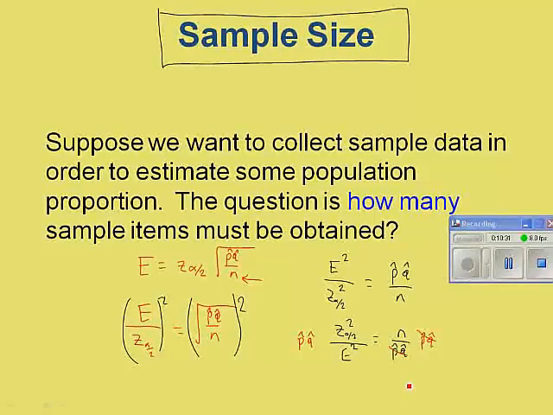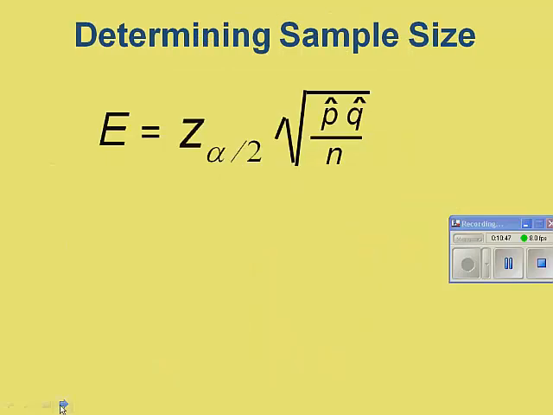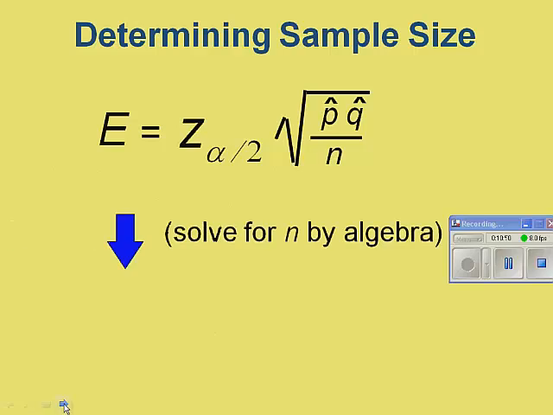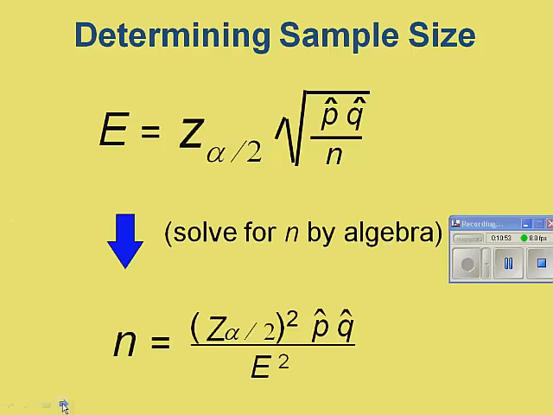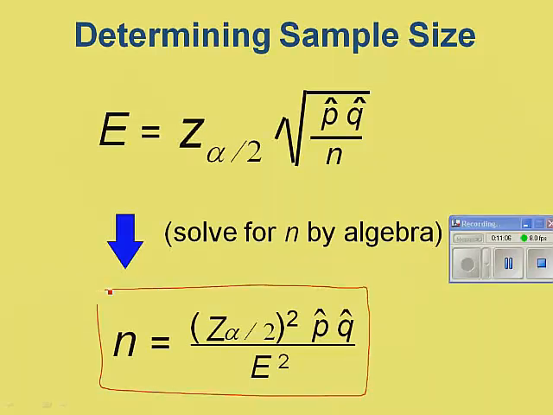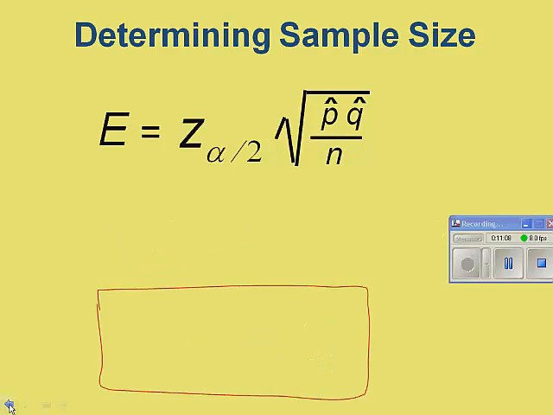Now your book doesn't really show all this, but they end up with this as a formula for sample size. P hat q hat, z alpha over 2 being squared, divided by E squared. And I think that's here. Well, that was the old formula. They say, do some algebra and get this. Sure. But I guess what you need to know is that if you do some algebra, this is the formula you want. Okay? Real quickly.